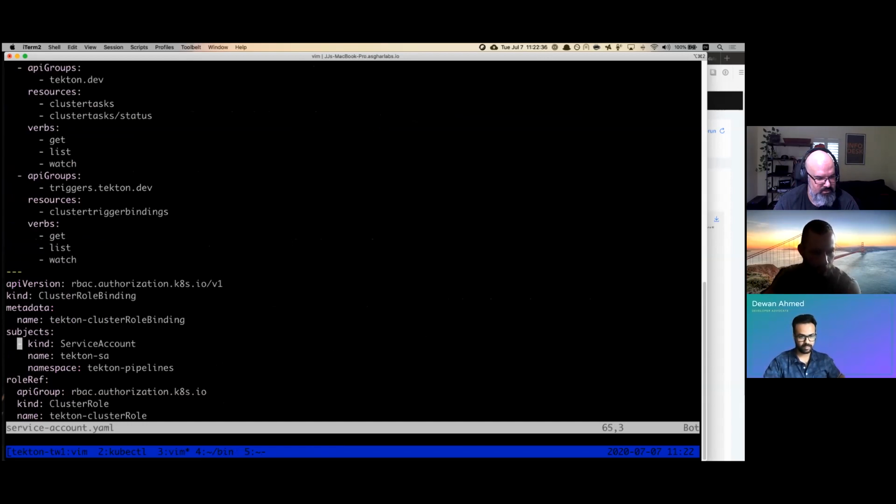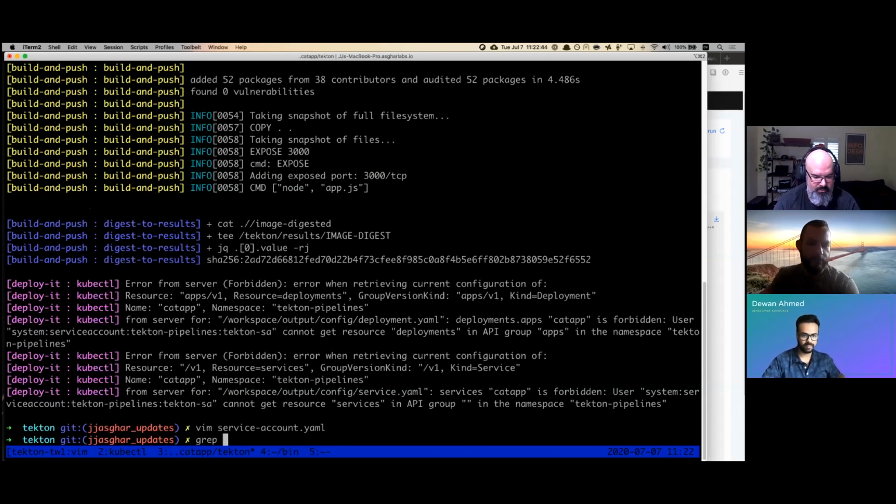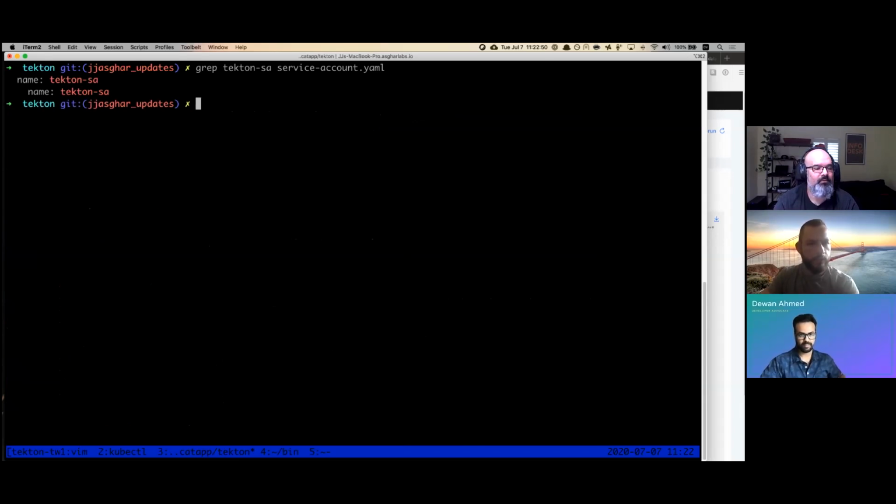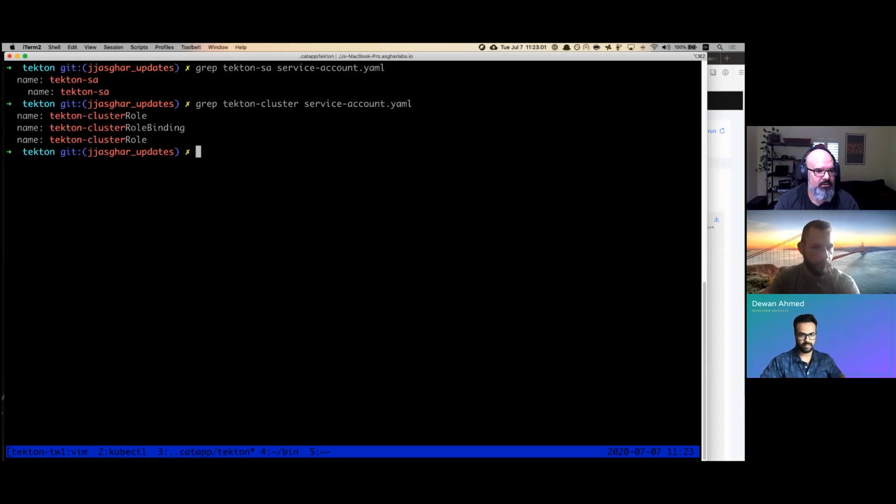So we called this one. Okay, hold on. So we can grab tekton SA out of service account, right? And then cluster role. This looks the same, right? I don't know.